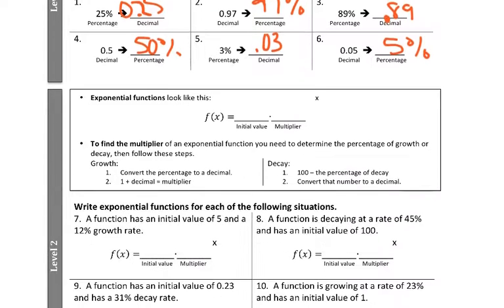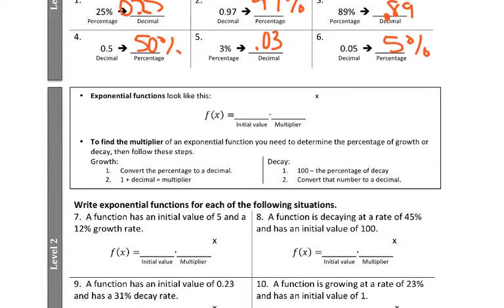Alright, let's look down here. An exponential function is always going to look like this. You recognize this from the geometric sequences. The only thing that's changing is what we're calling things. Before, we called it the 0th term and the constant ratio, and that's true for sequences, but now that we're talking about more than just sequences, we have to start calling it other stuff.